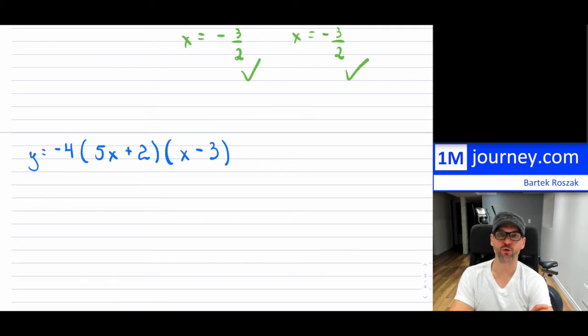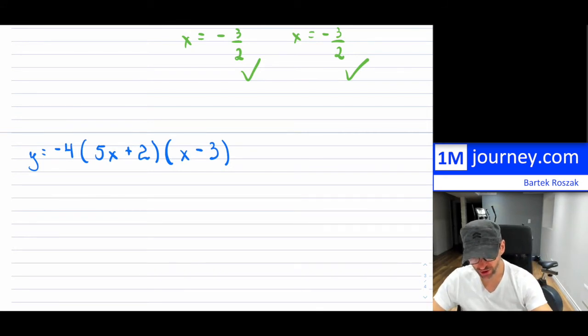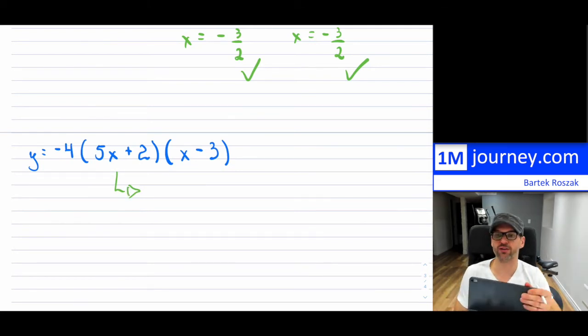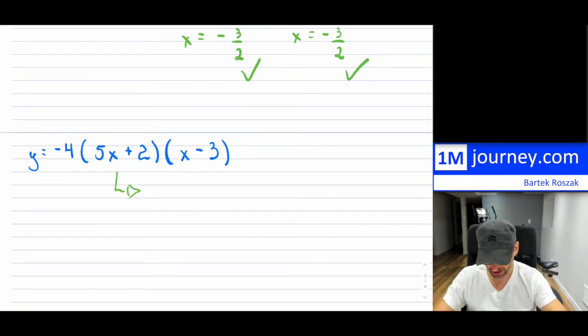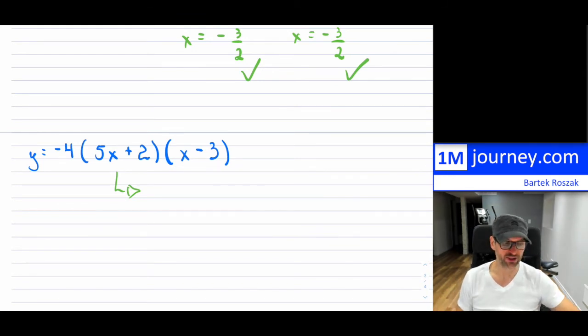And that negative 4, because it's negative, tells us that this parabola is going to look downwards. In the previous 2 cases, the parabola was looking upwards because our a was positive. Now here, our a would have been negative if we distributed everything out because of that negative that we have there. And so what do I do here, right? How do I find my vertex here? It's not a perfect square. It's certainly not a difference of squares. And so this one is going to be an additional step.